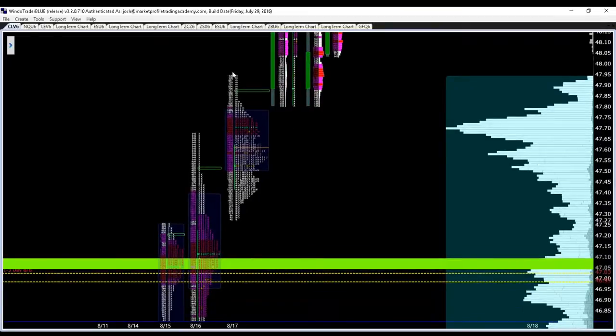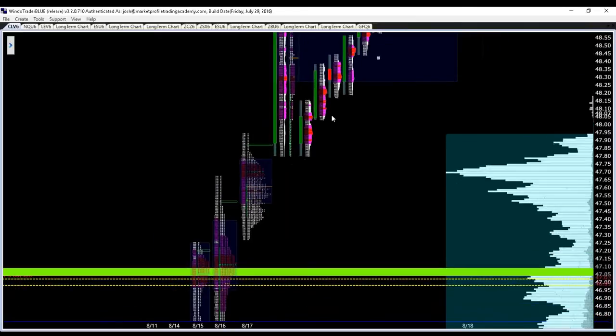So this is the overnight session in the profile. Fairly balanced, and what I mean by balance is you can see that this has a fairly decent bell curve shape, so this is a market where there's decent agreement around value. And we're getting ready to open. When we were getting ready to open, it was towards the upside. So it closed higher, overnight inventory is not 100% net long, but it's long, and I'm looking at the open.